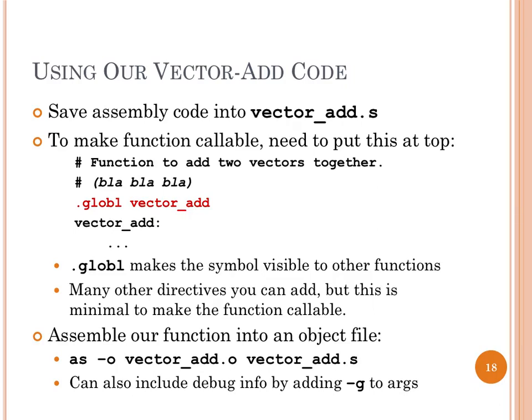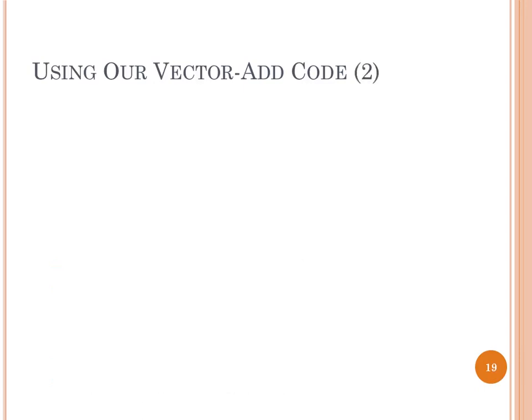That was really helpful. Anyway, so you can do that, and you can even do -g on the assembler to get debug information if you expect you might have bugs and may want to step into it with GDB. Okay, so that can be really helpful. In fact, I think most of the makefiles we give you from here on out will have -g turned on so that you can just trust that you can start it up in the debugger. Okay, so you do this, you get a vector_add.o.